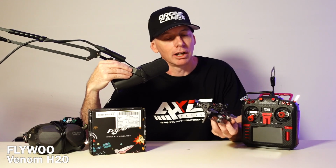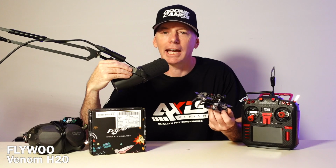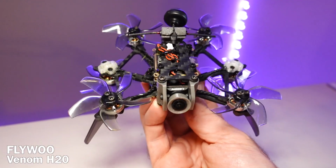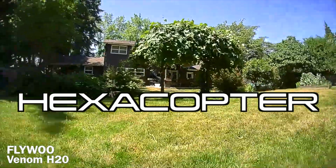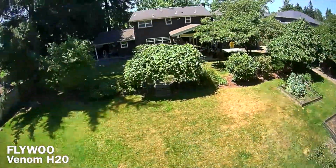Today we're gonna check out a new quad from FLYWOO. It is the H20 Venom, and it has six blades on here, six motors. So this is technically a hexacopter. We're gonna fly it in the backyard today, and I gotta give a few comments before we go out and fly this one today.